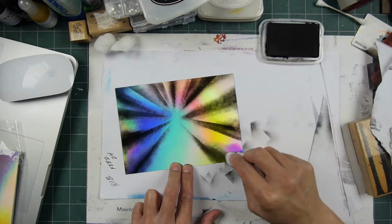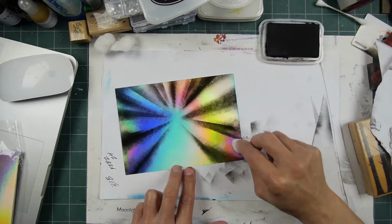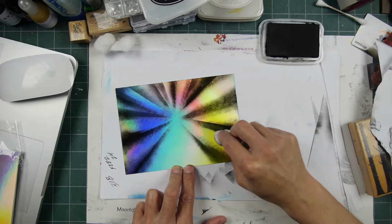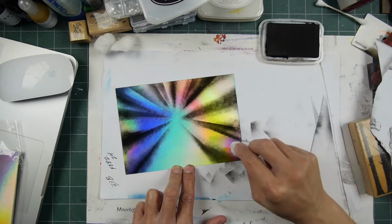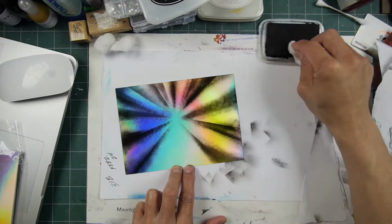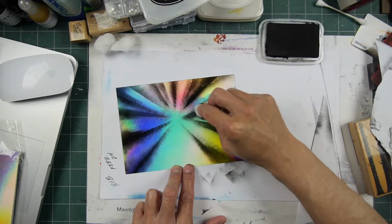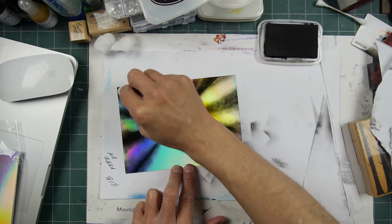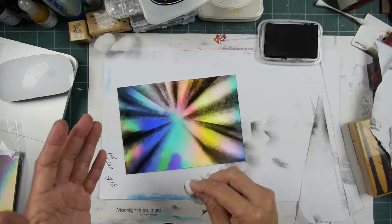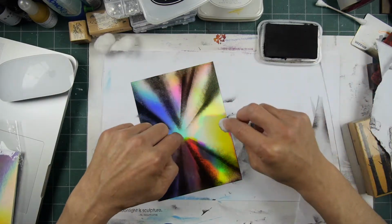I don't use Brilliance inks too much on glossy cardstock in the way that I use it. If I was stamping impressions, no problem, but I'm usually doing some sort of application like this with my pigment inks. Sometimes on other cardstocks that are much more porous, matte or glossy, it dries so fast on me that I can't really blend it out very much, because it's almost drying as soon as it hits the paper, practically, so it seems.